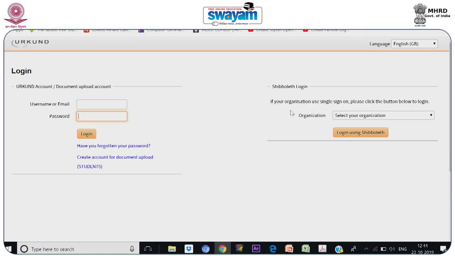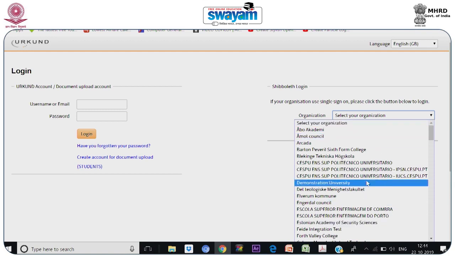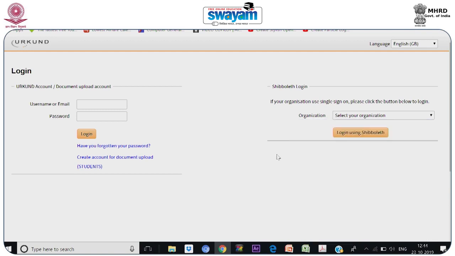Now on the right side, if you are using something called Shibboleth single sign-on, many universities in Western countries use it. In India we have started with INFLIBNET, so INFLIBNET will be listed there. If your university has implemented the Shibboleth login credential, you can use that also. If you have already logged into any application through Shibboleth, it will go directly. It's like Facebook: if you are logged in, next time Google Gmail will ask whether you want to continue with it. Similar kind of logic. So it is single sign-on on the right side.